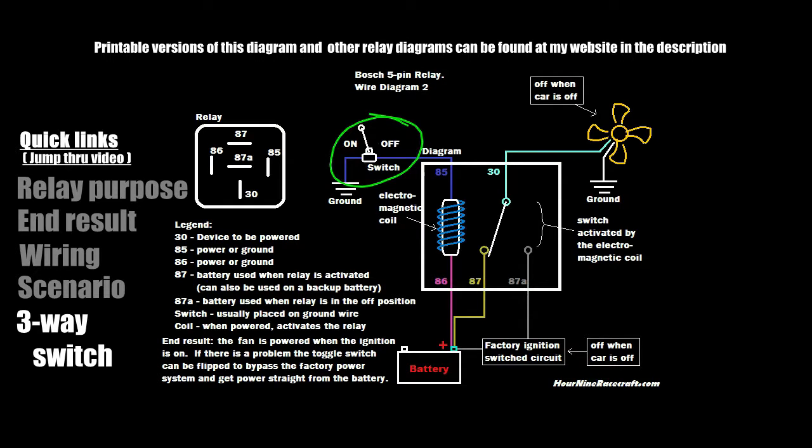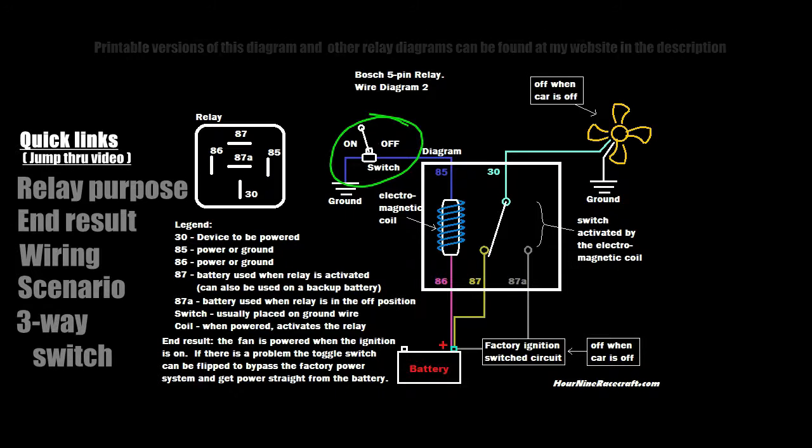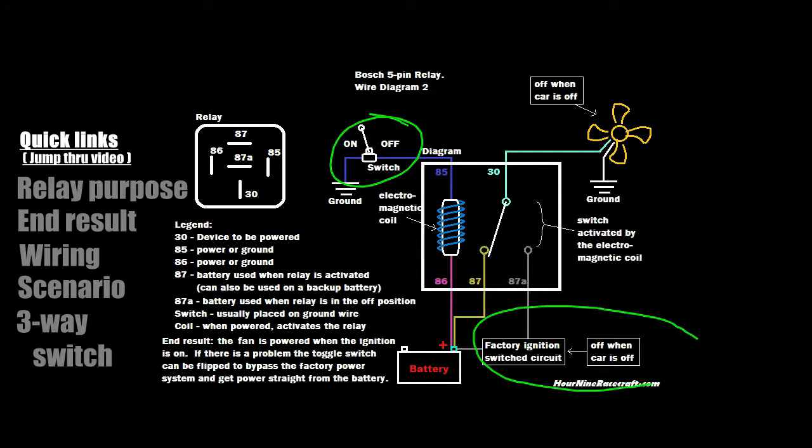If I'm having trouble with that for whatever reason, if my factory system fails and the engine management system fails, I can always flip it over to this other on position. When I do that, this switch is going straight to ground. So essentially it's the same thing as me doing this and flipping this over to the on position. I know I added that little extra tidbit at the end. That's just using this by way of a three-way switch. The three-way switch would control this relay. It's an excellent little backup system to have. Once it's wired in, it's great. You don't have to worry about factory systems messing up on you on cars that have 175,000 miles.